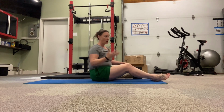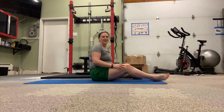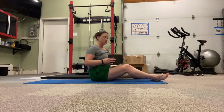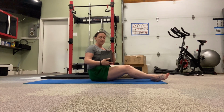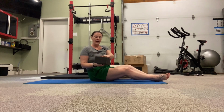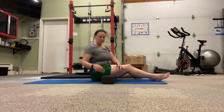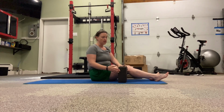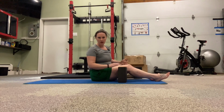Again, there's a couple of different options that we can have. You maybe wanna put the softer bolster or cushion under your bottom, or use a block to lift you up and feel supported. Usually I would recommend having the block this way so that that wider part is under your sacrum, more towards your sacrum rather than towards your lower back. That's gonna actually feel better supportive wise and won't be as likely to dig into your back in this position. If you prefer to be up higher, you can certainly adjust that block for whatever height you want, okay?